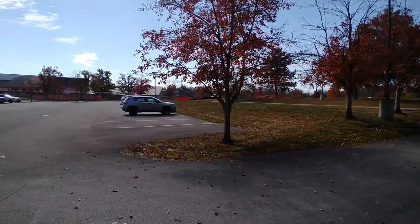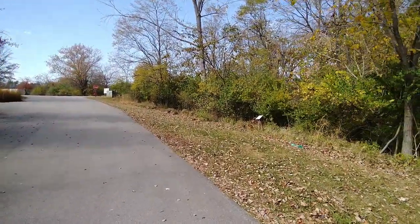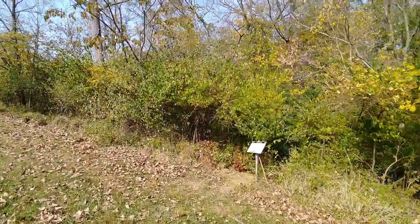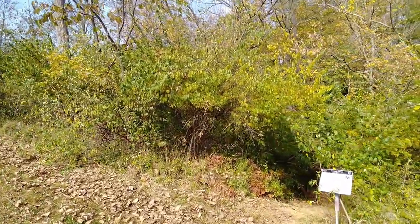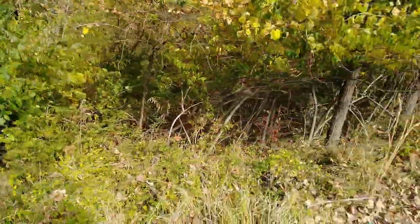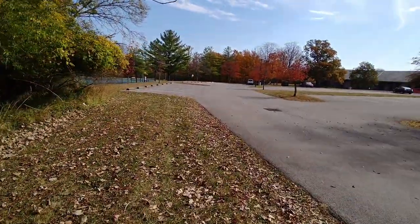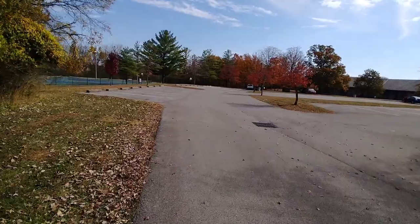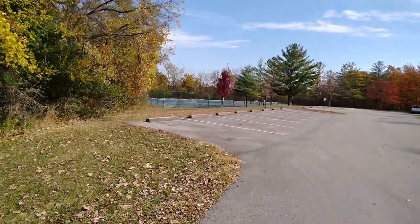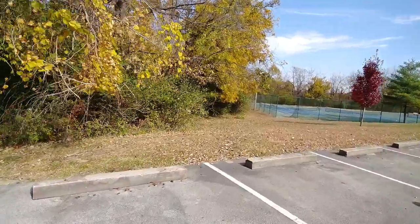I am parked down here near the lodge. The trail I was on was actually the bridle trail. Right now according to the website it's like 17 miles — I do want to hike that, that'd be a nice hike, but it's too late in the day. I started at point M, but that's not the one I actually wanted to take.